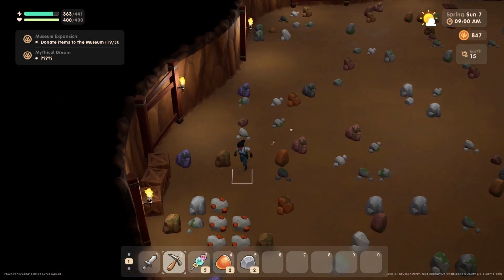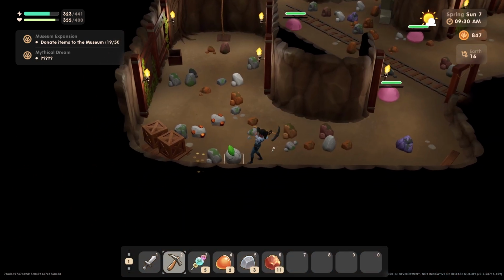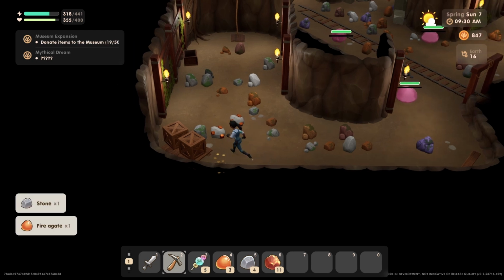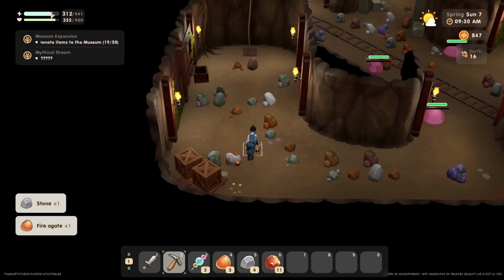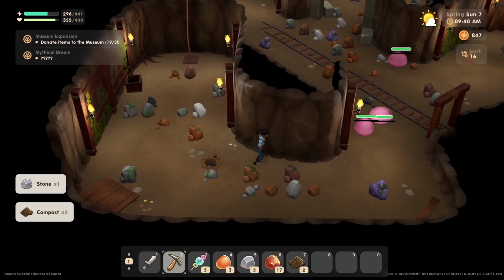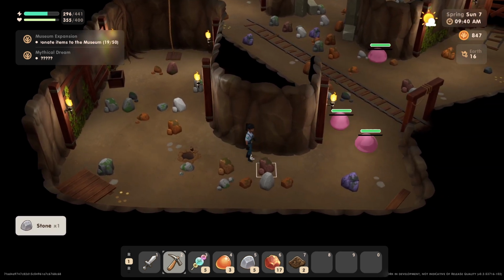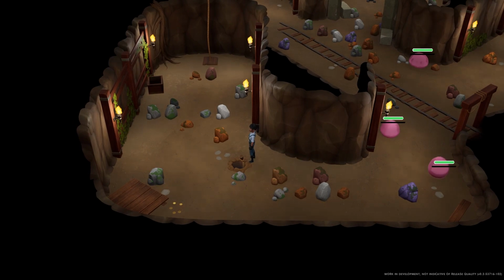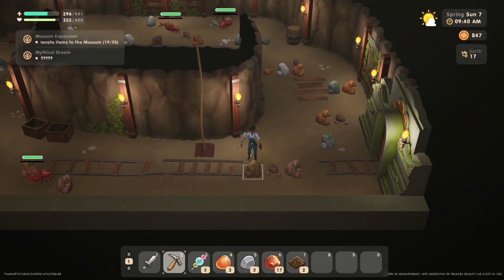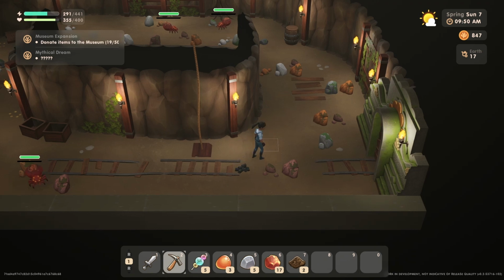There's a bunch over here. Okay. Good grief. Give me something different here. Ooh. Okay, there is my way down. I'm just going to avoid a fight. If I don't have to, then why do it?